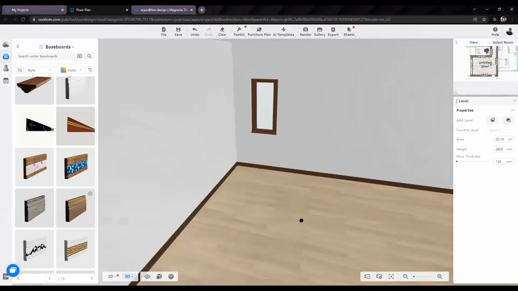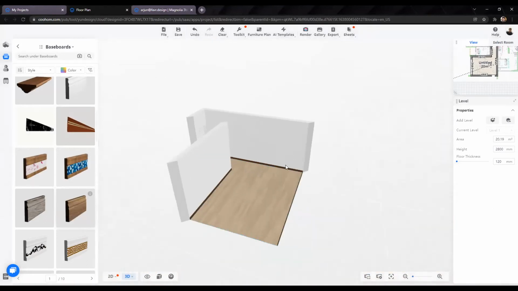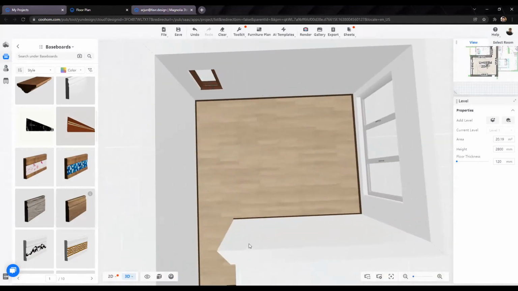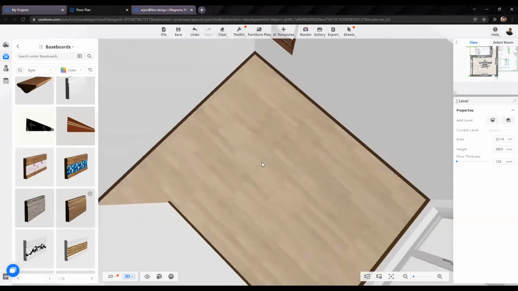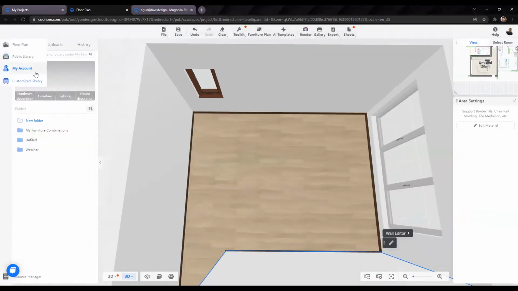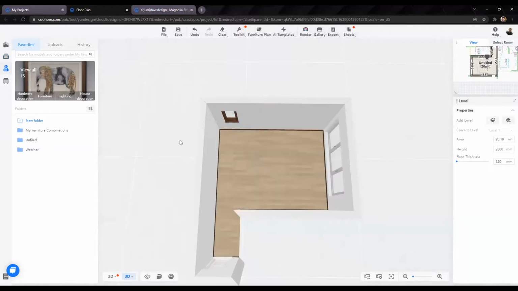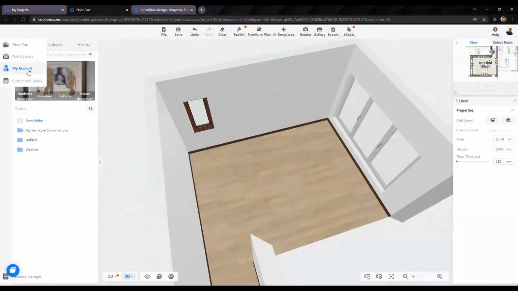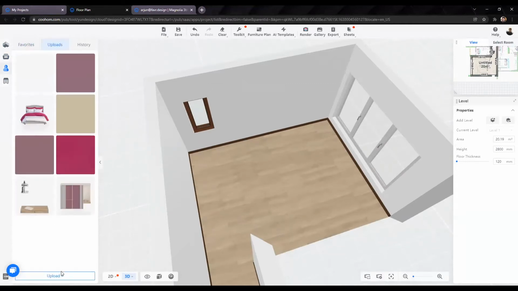For that, we'll upload a custom floor tile here, which the client had given me and they wanted to use. So I'll show you how to upload a custom floor tile by going to the My Account section and going to Upload, and on the bottom you get an Upload button.